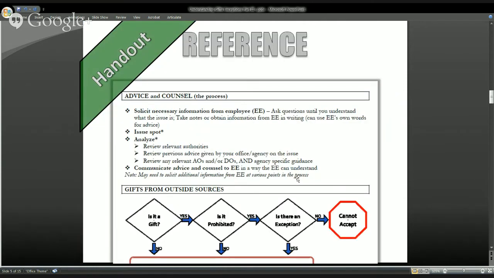That sounds great. Before we do that, we always want to point out the reference material. Right, and you can find this on the Watch Now page on OGE's website. This handout is useful. It's got the GIFTS microprocess on it, and it's also got some advice and counsel tips, among other things. There are some other good resources on there that are available for you to use as part of your practice. And when I was starting out as a desk officer here at OGE almost 10 years ago, I found tools like this to be an excellent supplement to the regulation. I'd caution you against using these in place of the regulation. We always want to go to the text of the rule. But as a supplement to the regulation, as a guide to navigating the regulation, a fantastic tool, and I'd encourage you to keep it on your desk. Yes.